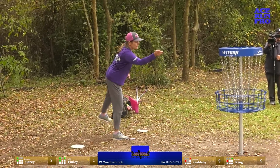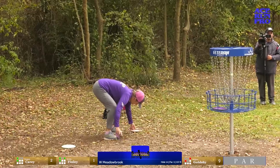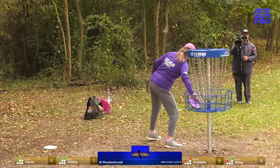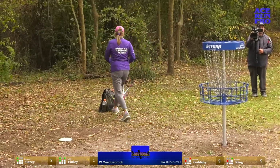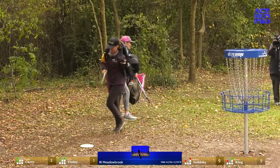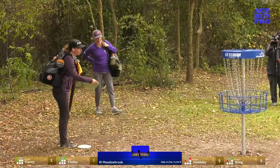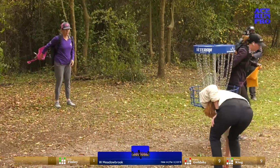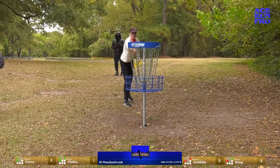Elaine tapping in for par. Yeah, I'm going to try to figure out how to get a birdie here next year. I feel like if I could get that same shot with a disc that skips, just get a little extra on it, maybe 10 more feet, you'd be sitting pretty. Yep. And Deanne just being brave with a bag putt. Bag here, and an umbrella and a towel. Right? Dang, D.